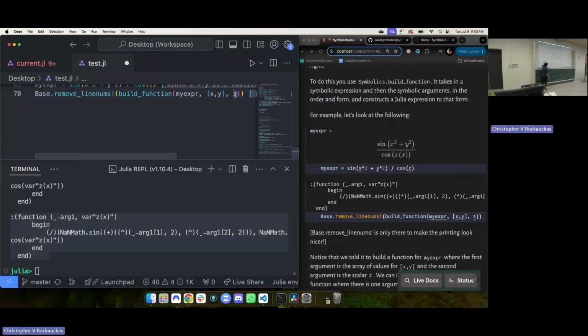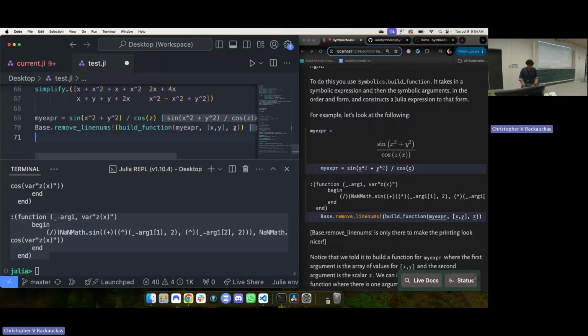And you can see that anywhere in my original expression where I had x, it says x is the first element of the array, here's where y was, and here's where z was, right? So if I say, oh, I want a function that takes in one vector of 2 things and one scalar value, it builds me the function that does this with x, y, z replaced. Let's say we just wanted a function that takes in the array x, comma, y, comma, z.